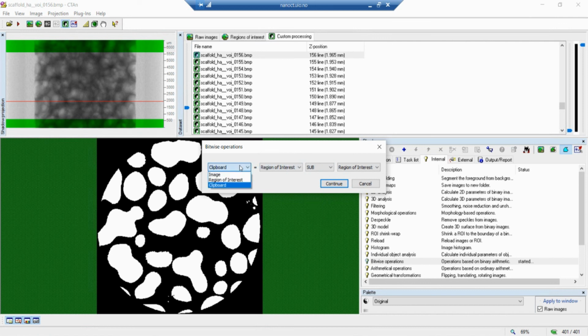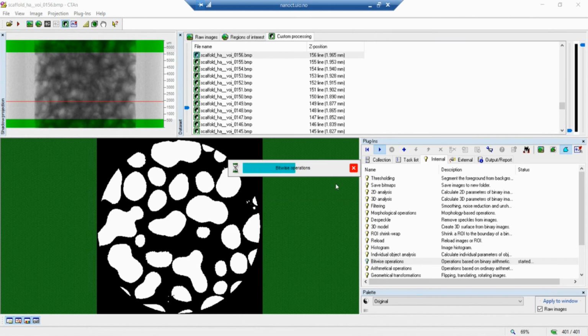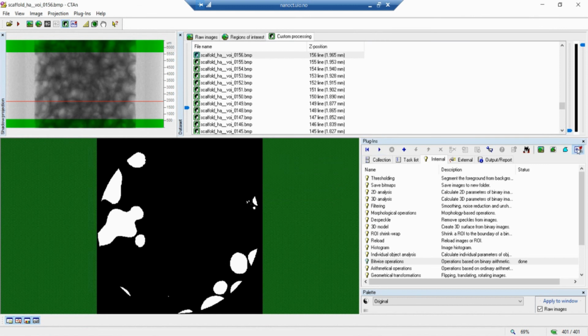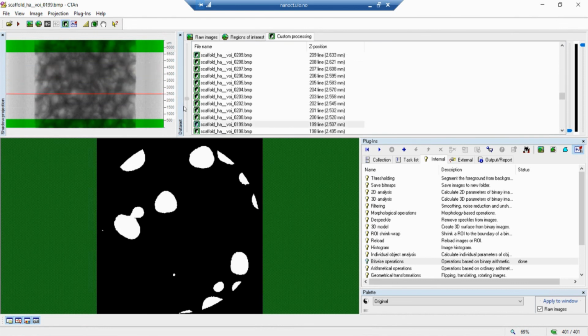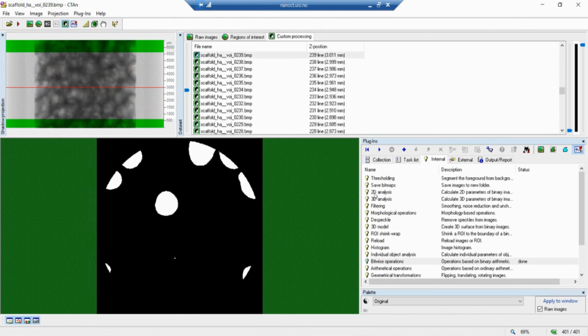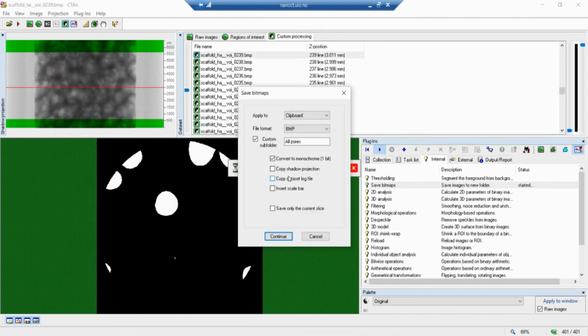So if I make the clipboard to be the subtraction of the region of interest, that is the one shown now, minus the image, it's going to give me just those pores that are not connected. And now I can save these as clipboard non-connected.